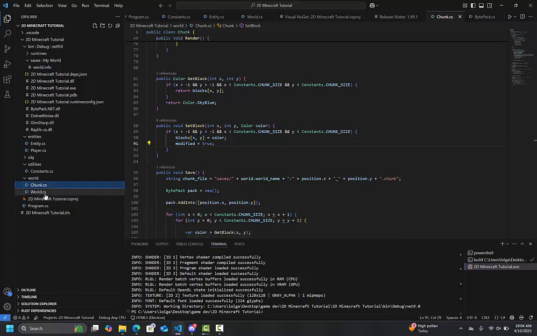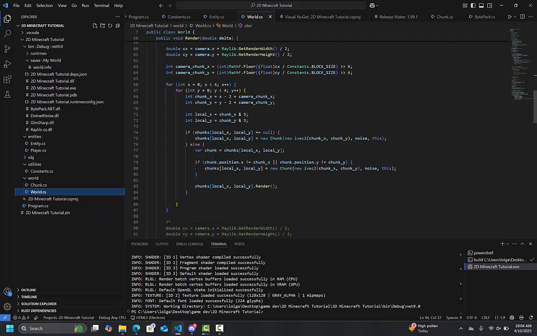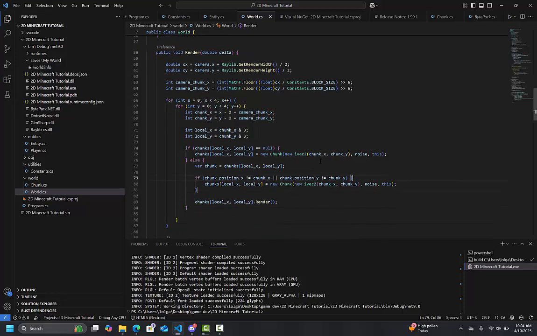And now let's go into the world here, because we're going to do this. Do you see this part that says if chunk position X not equals chunk X, or chunk position Y is not equal to chunk Y? That's inside of our render function.